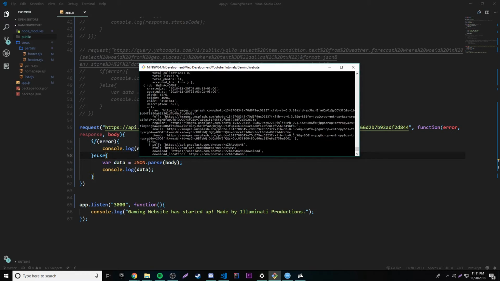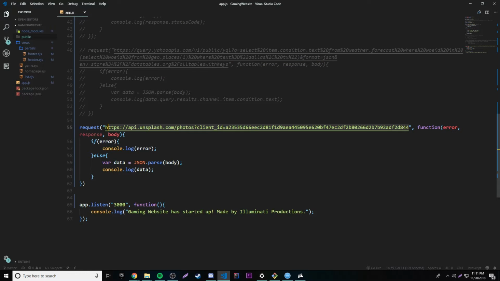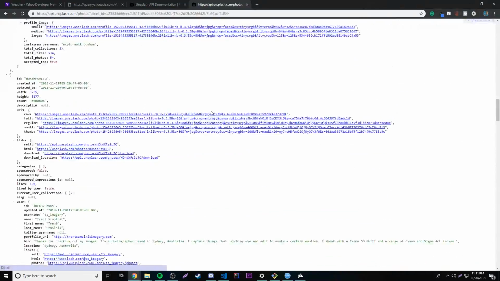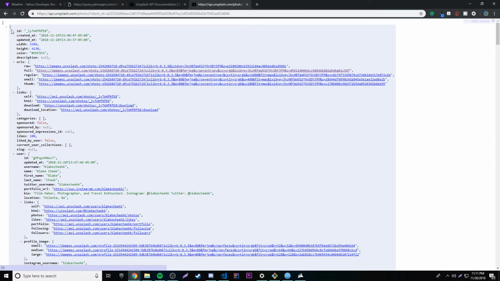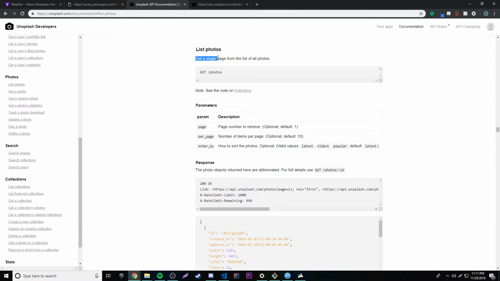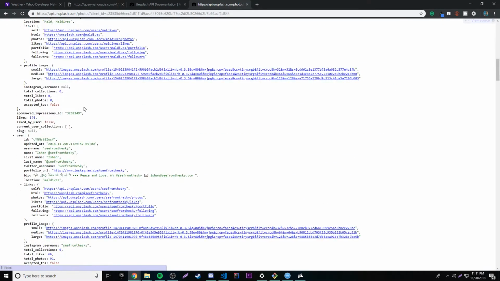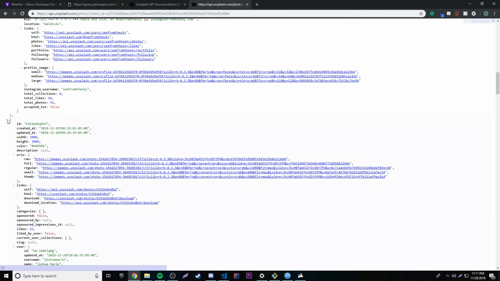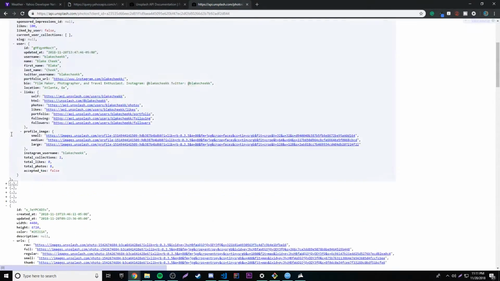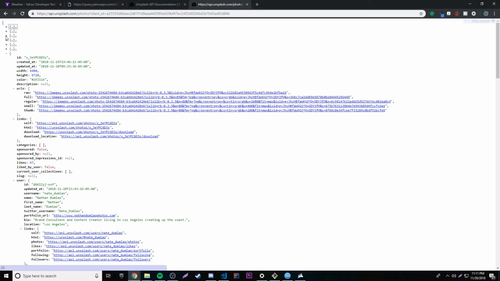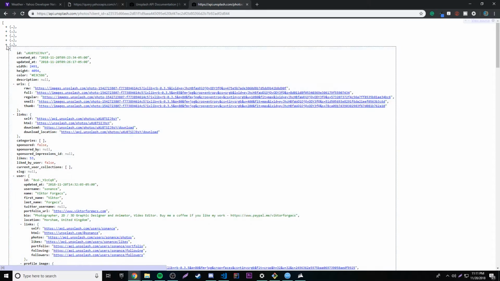Okay, and so if we want to actually see this, of course, we can just copy this link here and paste it in our browser, and then it shows it like this. Okay, so we can get all of this data, and we're accessing all of this data, and that's really cool. So as you can see, as it says, it's getting a single page from the list of all photos. So this is going to be pretty much a list of multiple photos and its data associated with it. So if we close this, this is 1 photo, 2 photo, 3 photo, 4 photos, 5 photos, 1, 2, 3, or 6. I can't count. But anyway, this is going to be an array of objects, it looks like.